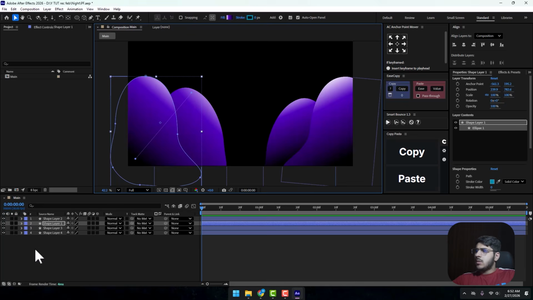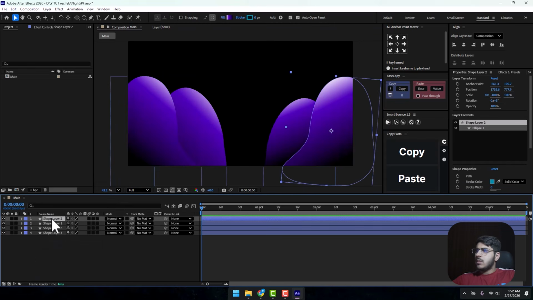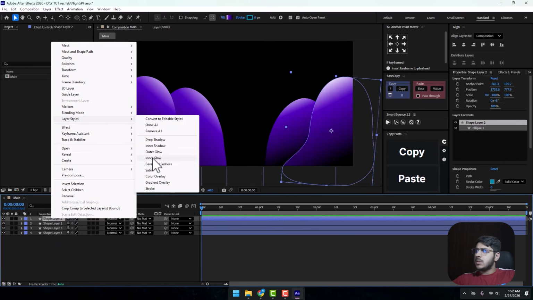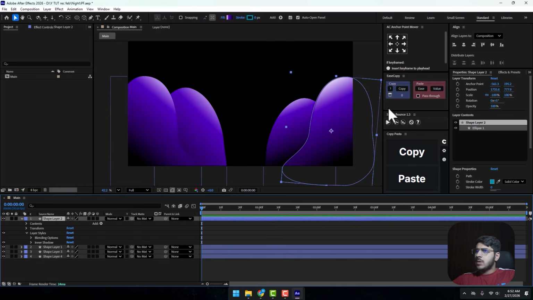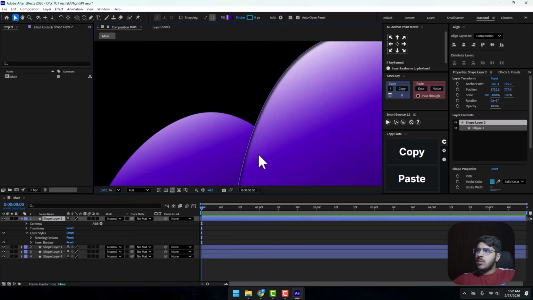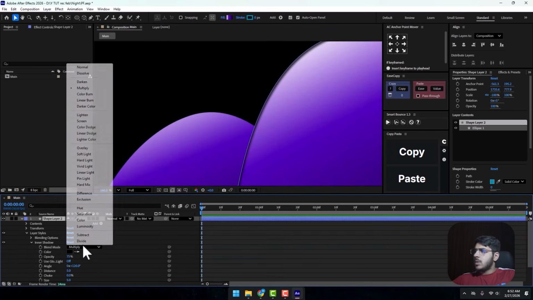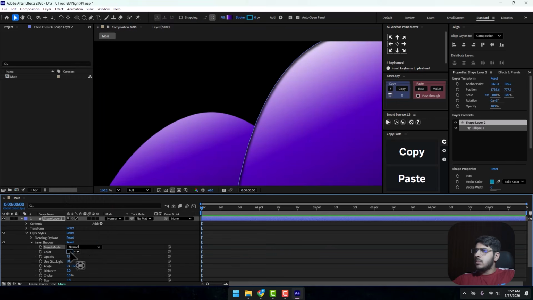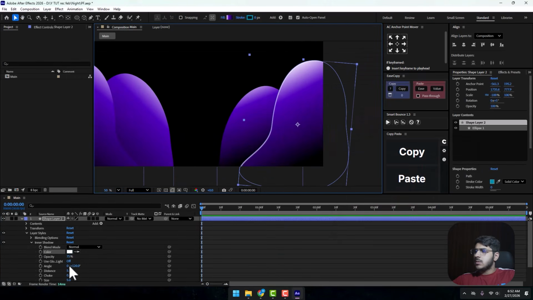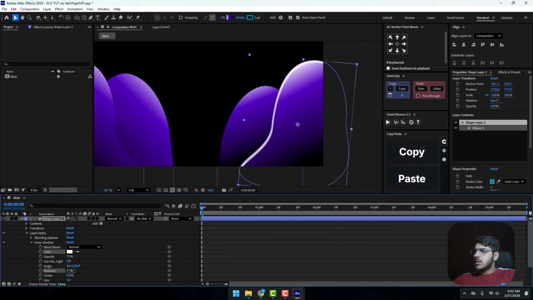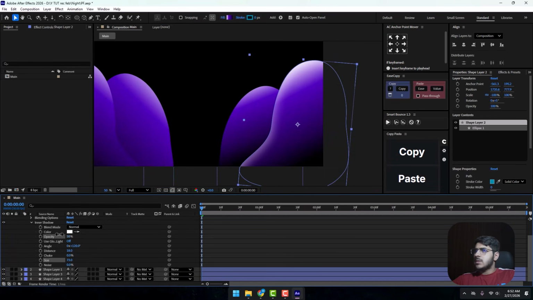All right. Now let's just right click on them one by one, layer styles, and go to inner shadow. You can see a boundary over here, right? So we are going to change the blending mode from multiply to normal, and we are going to use the white color like this. We are going to increase the distance a little, then the size, and we can reduce the opacity like this. And yeah, now it looks good.